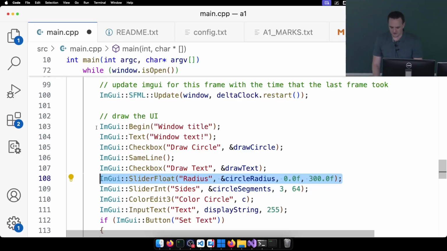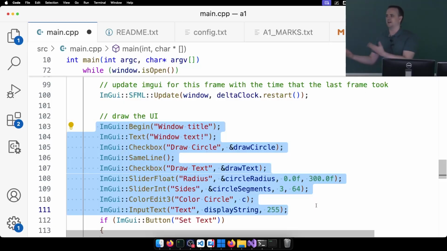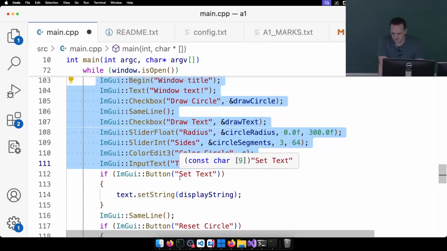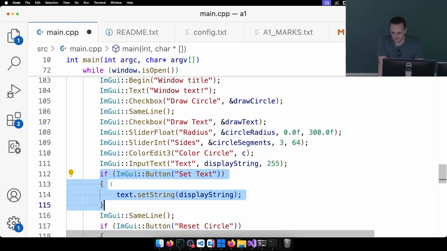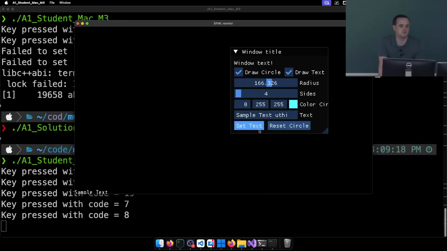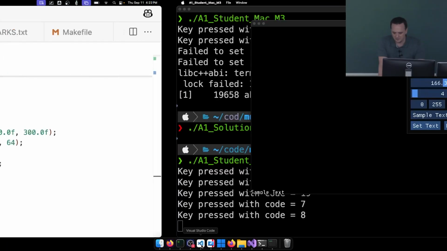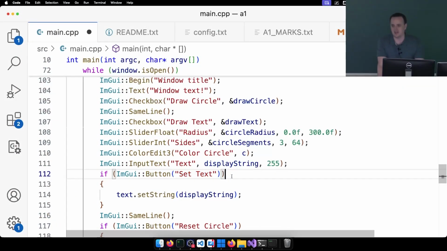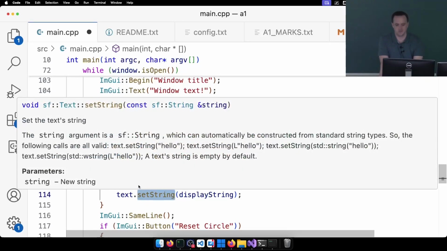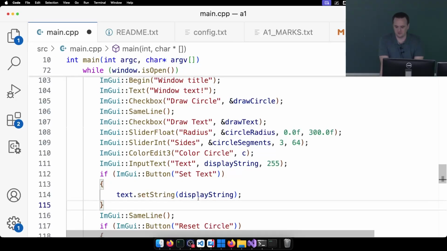Here is that entire UI. You couldn't even do that quickly in HTML and CSS, right? It's really, really quick and really easy to do this UI stuff. And you might say, how do I do events on button clicks? Well, you just say if IMGUI button with the text of the button you want to appear. Why does it say if button? Because that will be true on the frame that you click it. So when you click it, this is what happens. That's it. If this button is clicked, do this stuff. It couldn't possibly be easier.